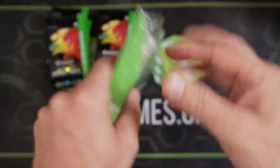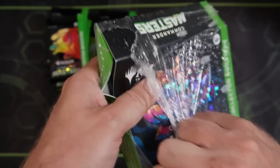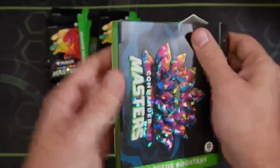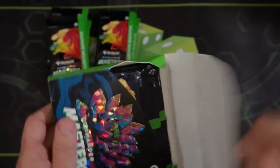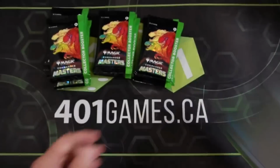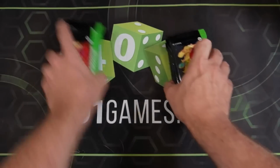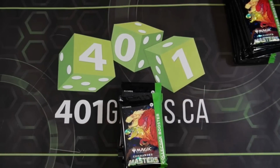Guys, I don't know what to tell you. I'm looking at this stuff. I still think we have too many reprints. I still think this price is way over what it should have been. I think the product itself, what they put in, was good, but the price of the product is so far skewed one way that it's just wrong. So we'll do one set and then another. Let's see how we do today.